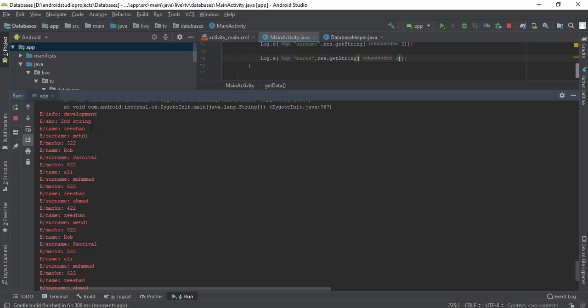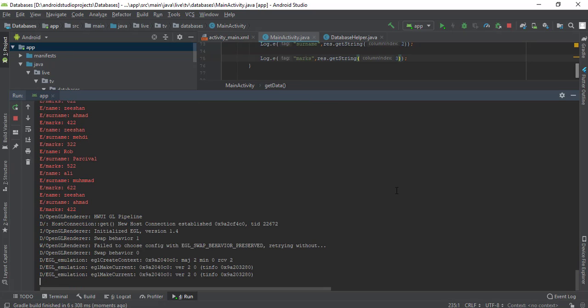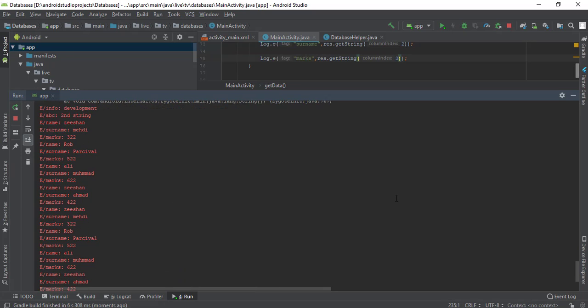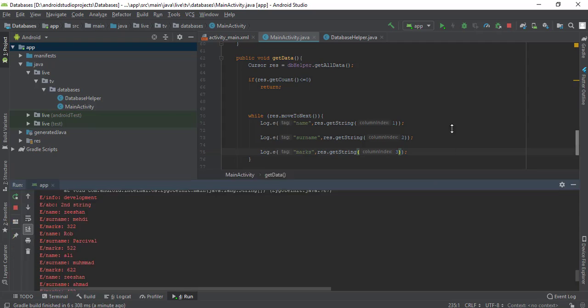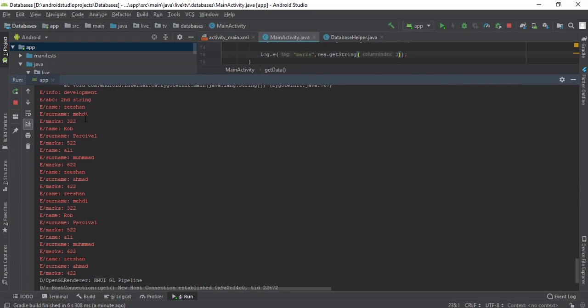So this is the information: name is Ishan, and this is actually the marks, and then Rob and Percival and that, and it is printing multiple times the values I've inserted. Let me check that. Four values, so let me check if it is printing 4 or not.